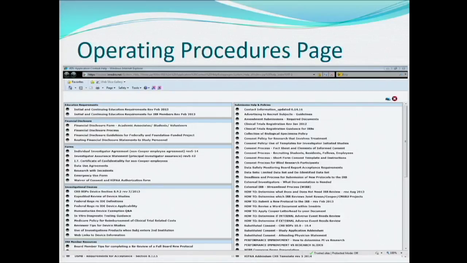Another thing that I wanted to add is we get questions sometimes about case reports. If you are doing a case report on 5 or more people, then we determine that to be research. If it's anything less, it doesn't need to come through the IRB.